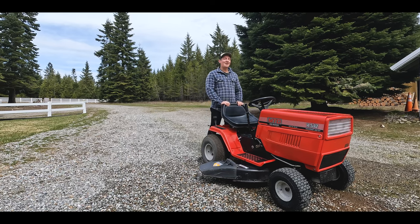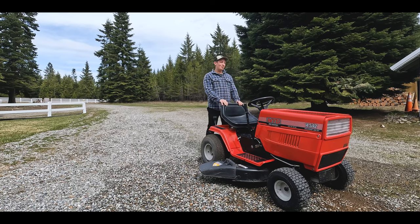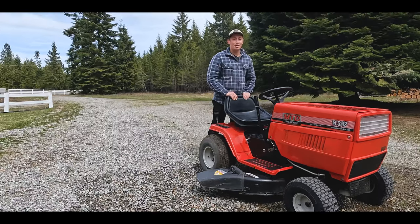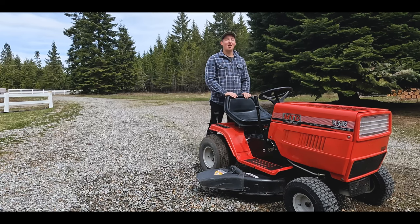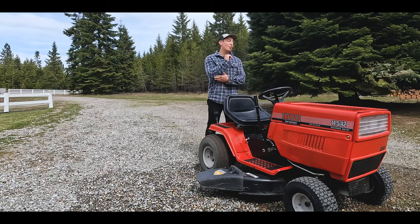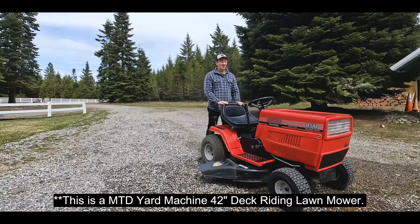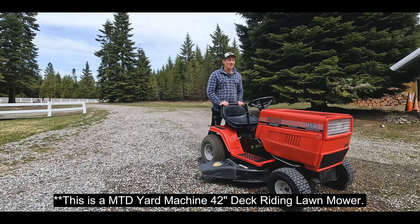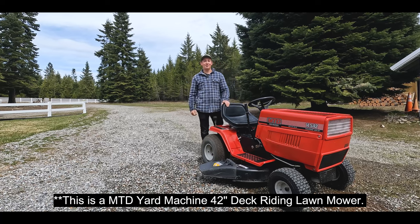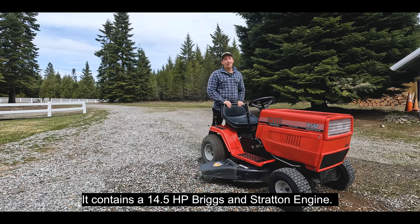My name is Danny, and in today's video, we're doing a complete overhaul and a complete flip to the newest addition of the property, and that's this riding lawnmower that I picked up off Marketplace. Now, this thing cost about $150, and at the time of purchase, it did not run, but with a little bit of elbow grease, about $120 extra, we got it to its current state, and she's a running and cutting machine. Works really well. I'm super excited to have her along for the summer so I can just not push mow anymore. I really think it's gonna come in handy here on the homestead.